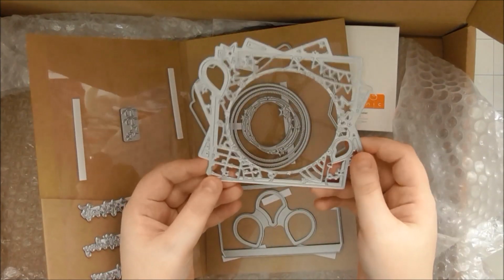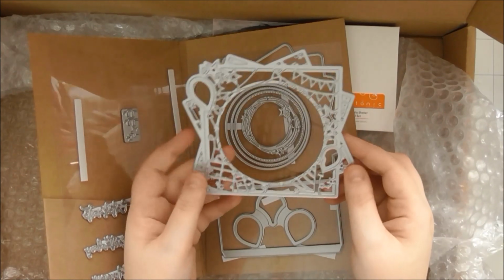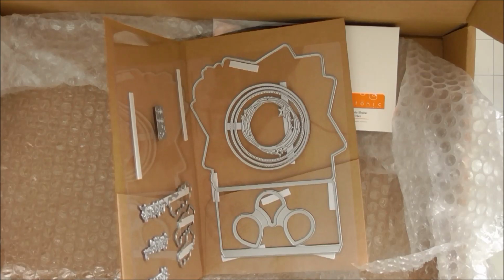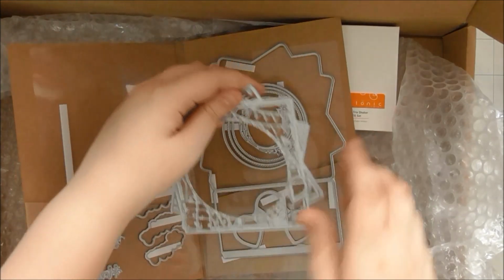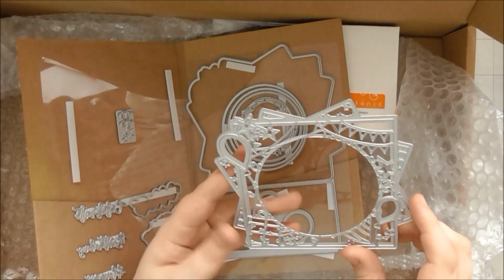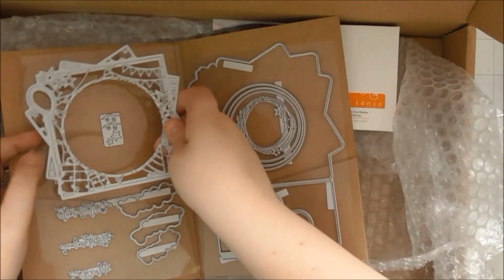There's loads of different things that you can do with this, and I'm also planning on doing a smaller card with this as well, because this is more for a square card because of the way it's designed, and it actually measures about 5 inches square, I think, maybe a little bit shorter than 5 inches, but that's going to be too wide for like an American A2 size or an English A6 size. But I've got an idea to try and get this design on that sort of size of a card, so that should be another video as well.